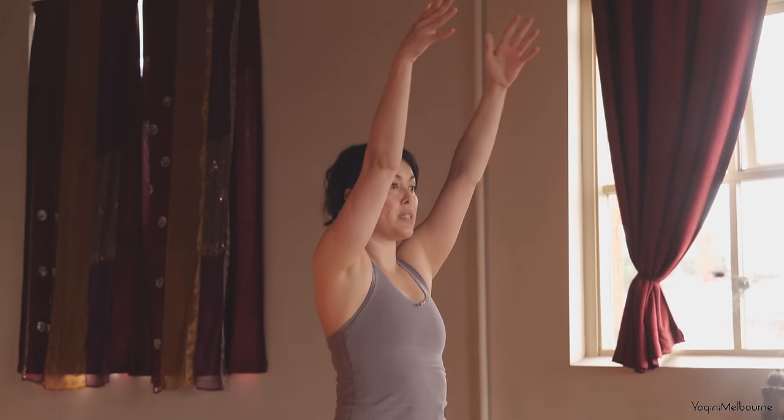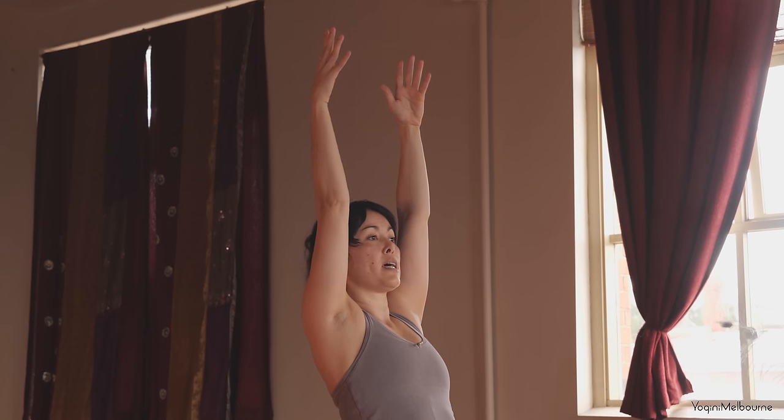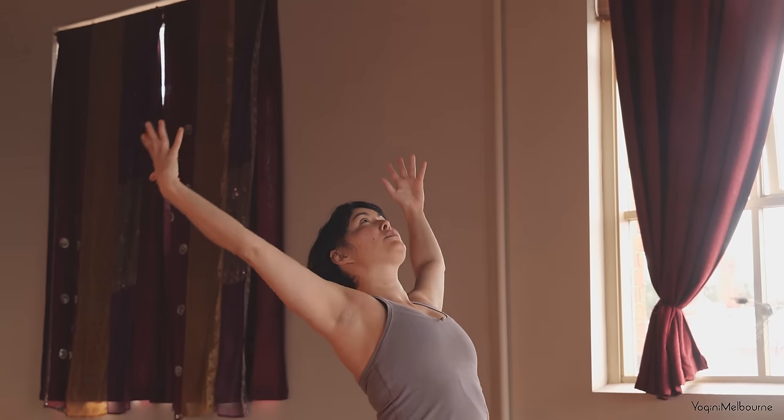Let's open up through the eyes. Release the arms down by your side. We'll reach the hands forward and up. So take the arms up towards the ceiling. Take an inhale, drop the tailbone down, lift the sternum up. We're gonna open up through the arms.